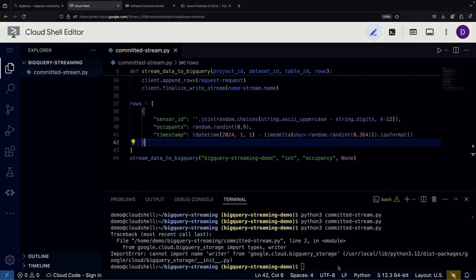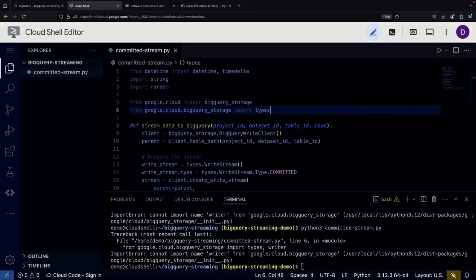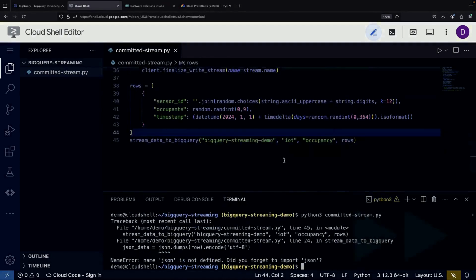Once we have our data prepared, we'll send it to BigQuery using the append rows method of our client. This method takes care of streaming our data into the table we specified earlier.